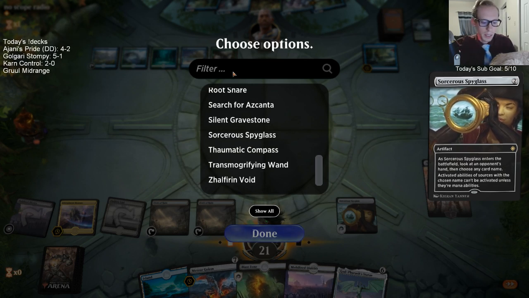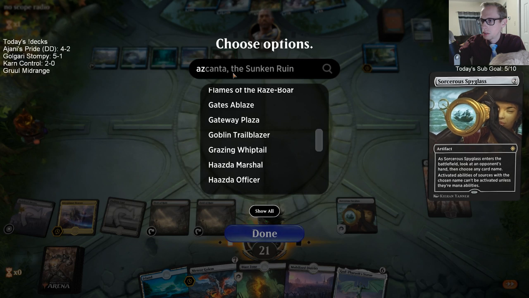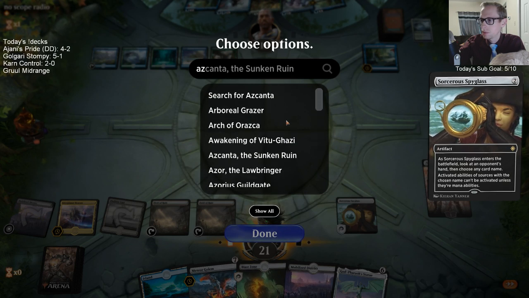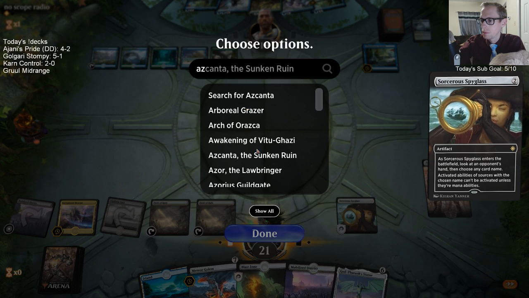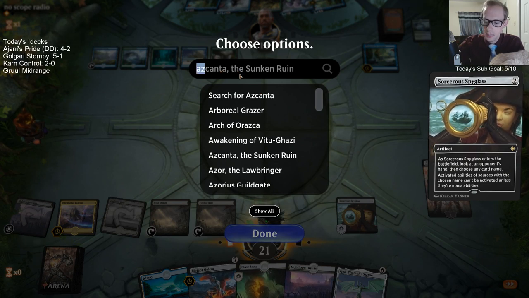All right, I'm going to say, should I say Ascanta the Sunken Ruin, or should I say Narset with this one? I think I'll say Ascanta the Sunken Ruin. Yes, that's what I'd like to say, is Ascanta the Sunken Ruin.